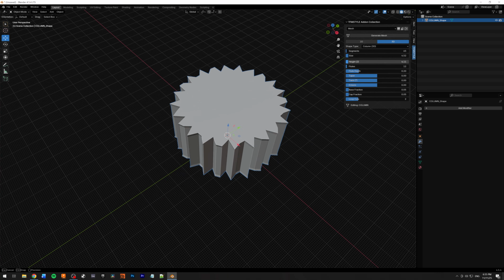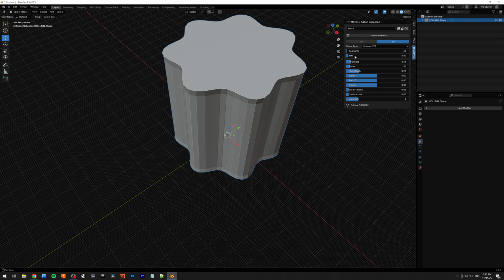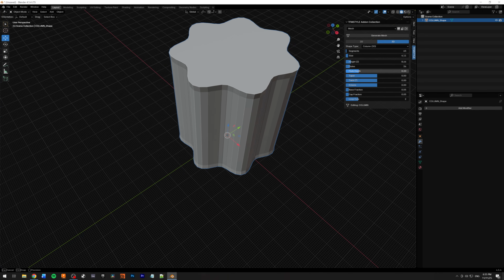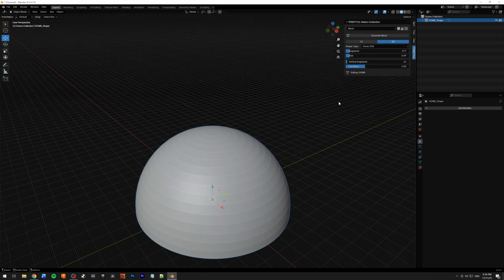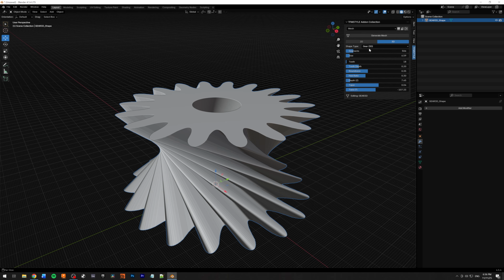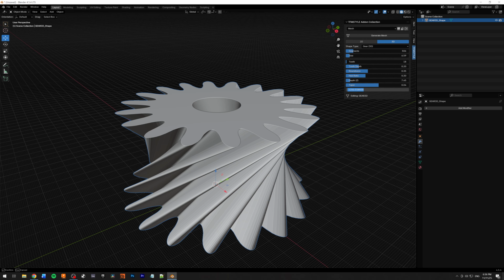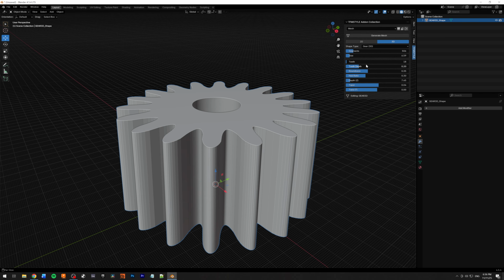So this will create a column. We have the dome that will create a dome. We have the gear, which will create a 3D gear. So I need to set the twist to 0.